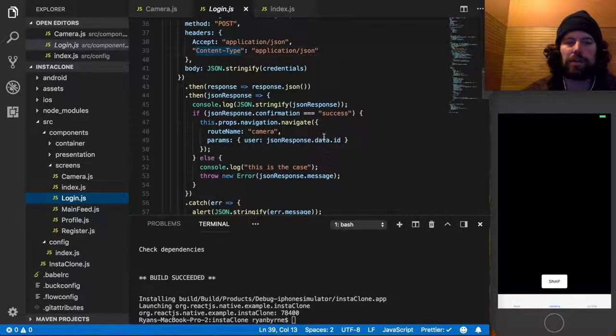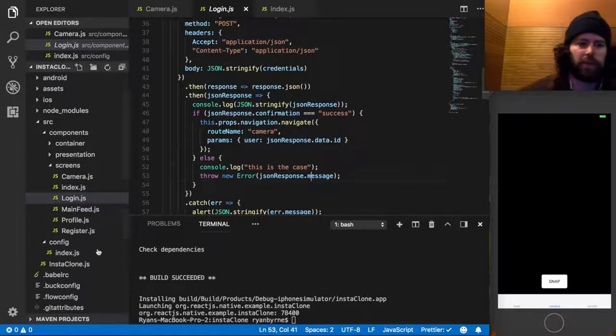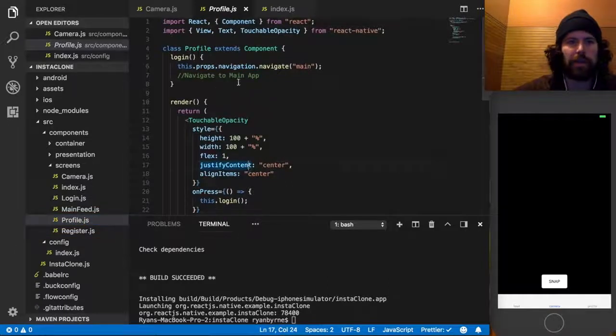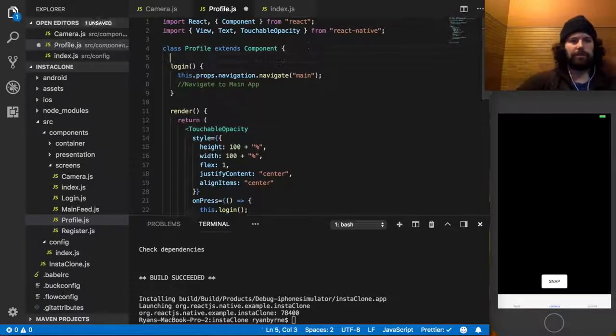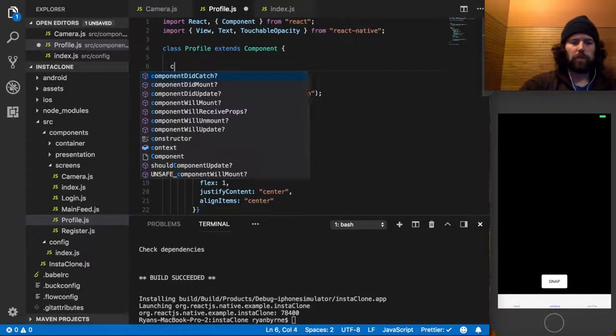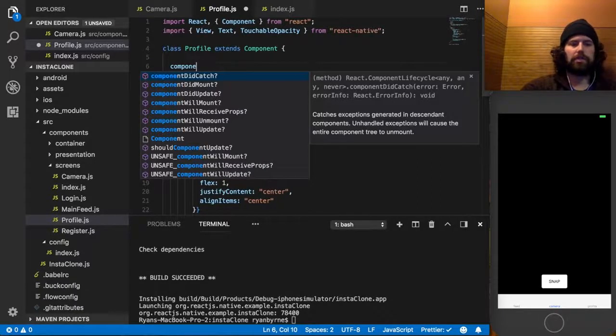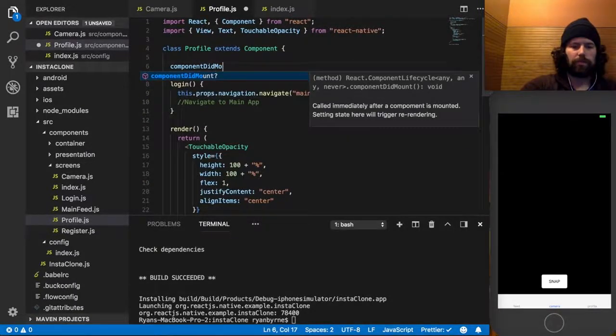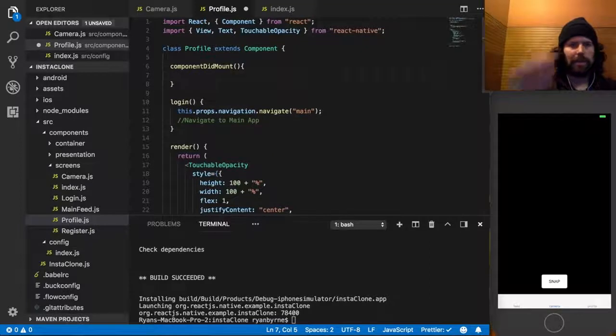So I think the first thing to do is jump back over to the profile tab and give it a component did mount. This is going to build up our base store of our profile photos. I'm not sure if we're going to do too much styling here. I think that might be the final video, where we style it all and tighten it up, and get the pull to refresh in the feed. This video is more about the data.